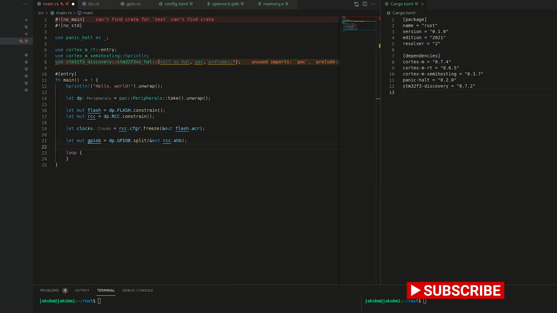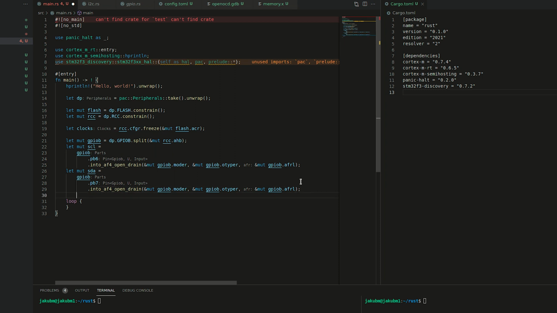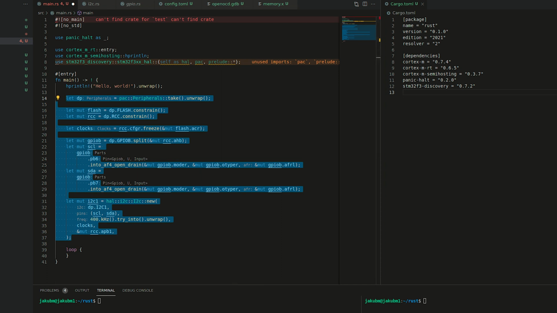The next important step, as I mentioned, is to create the correct clock line, and it stays exactly the same. It's the PB6 on the open drain setup, as well as the data line, which is PB7 open drain. From that point, I'm not going to add the internal pull-ups because we have those resistor pull-ups on the board. So the last bit is to really create the I2C1 struct. And I will give it a try with 400 kHz. Let's see if the communication is working. And as we see, that is all the setup we have to do for our I2C.